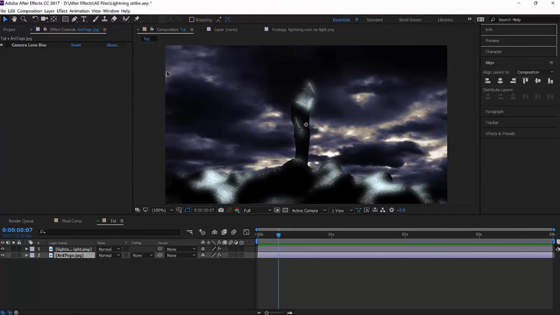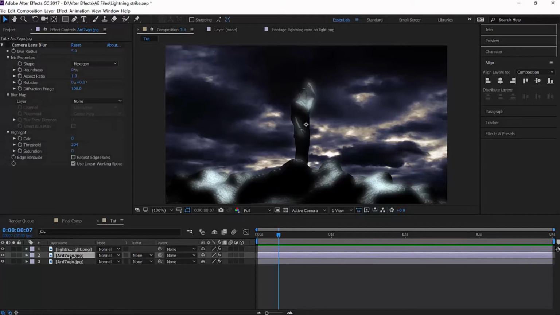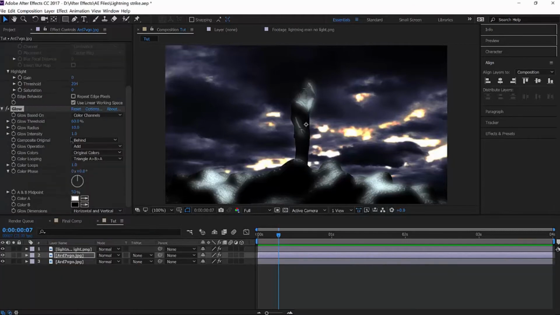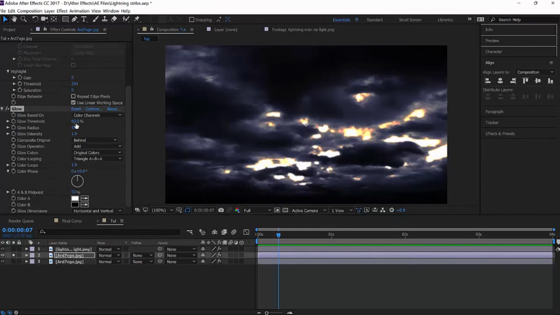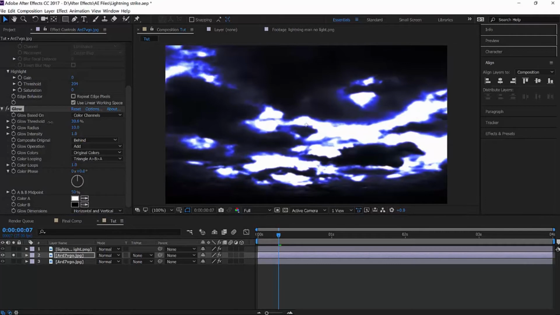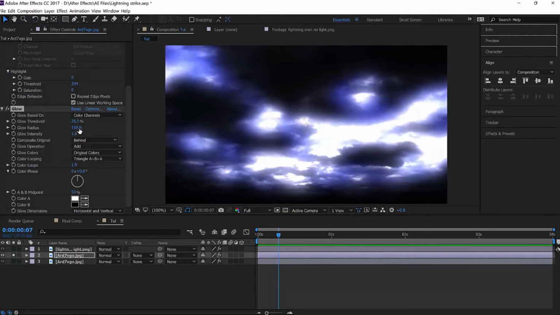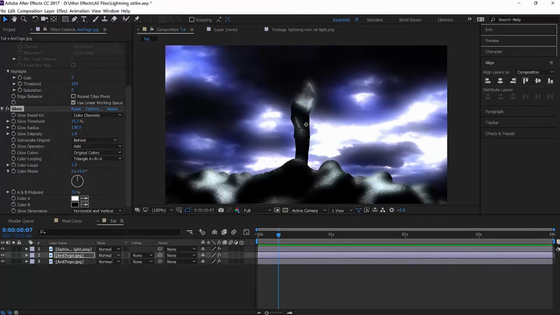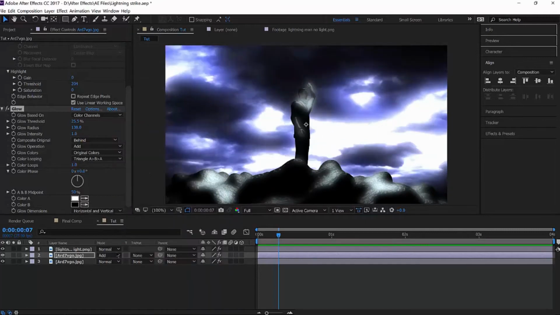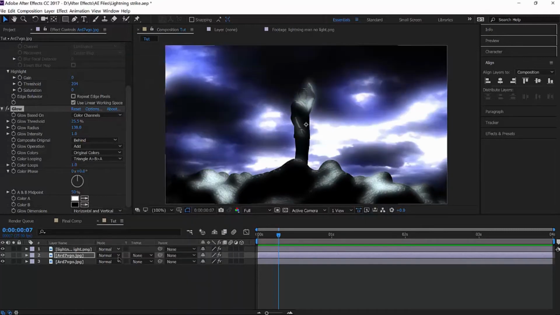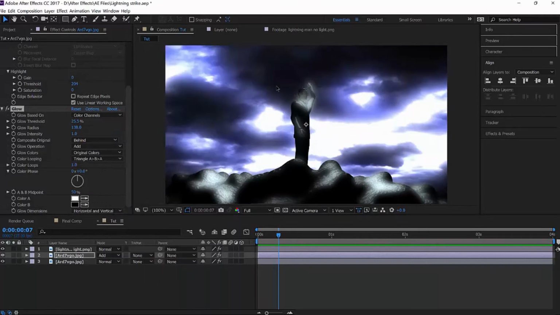Now I'm just going to quickly go over what needs to be done with the background, and that's simple. We are just going to duplicate this layer and add a glow to this. Let's solo this layer. Bring the threshold down, but not much. I'm just going to increase the radius a little bit more. Let's see if I change the mode to add, how will it look? I'm just going to leave this at add because it makes it look slightly brighter.